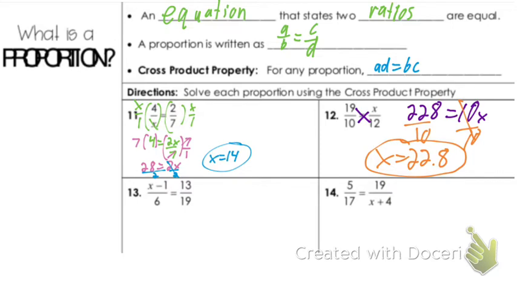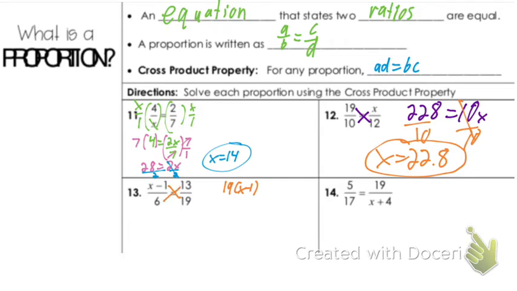Question on that. So can you do every problem like you just did in 12? Yep. So how would we do that on 13? Elizabeth, can you do, like, leave x out and take negative 1 times 19? Great question. So when we multiply it, if we were to go the long way, don't write this part out, but if we were to go the long way and multiply both sides by, like, maybe 19 over 1, would we do 19 times x, 19 times negative 1, or 19 times both? 19 times both. You'd have to distribute it. So that's what we're going to have to do as we cross multiply. So sometimes it's helpful for us to write this out and say 19 parentheses x minus 1, so that way we don't forget to distribute it. Sometimes that can be helpful for us to write out so we remember to distribute it.